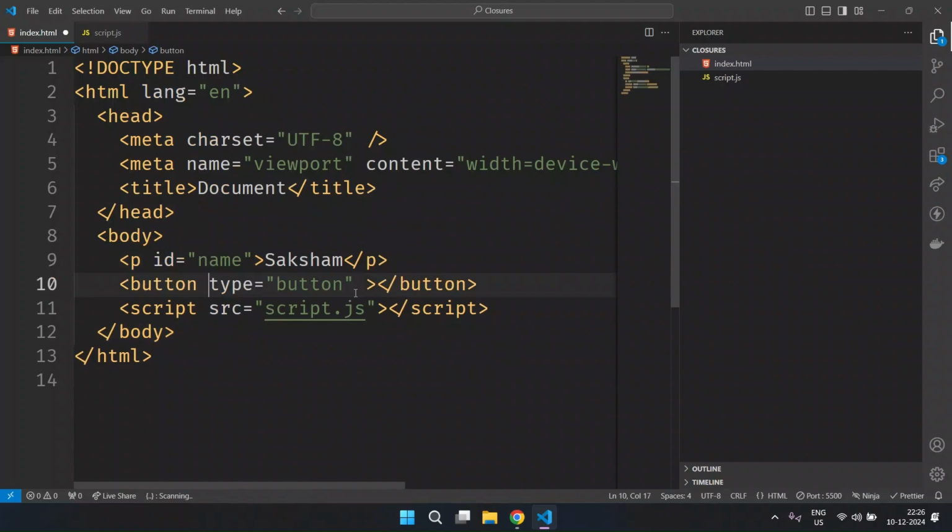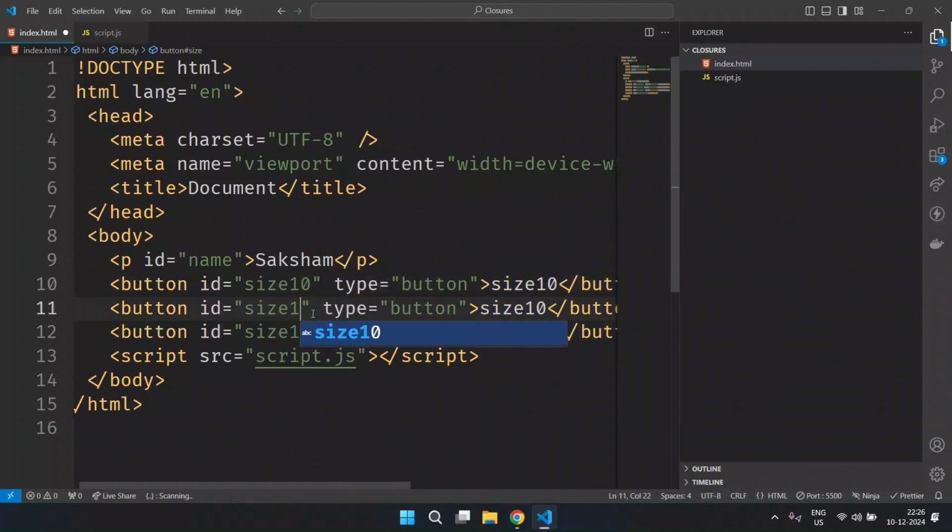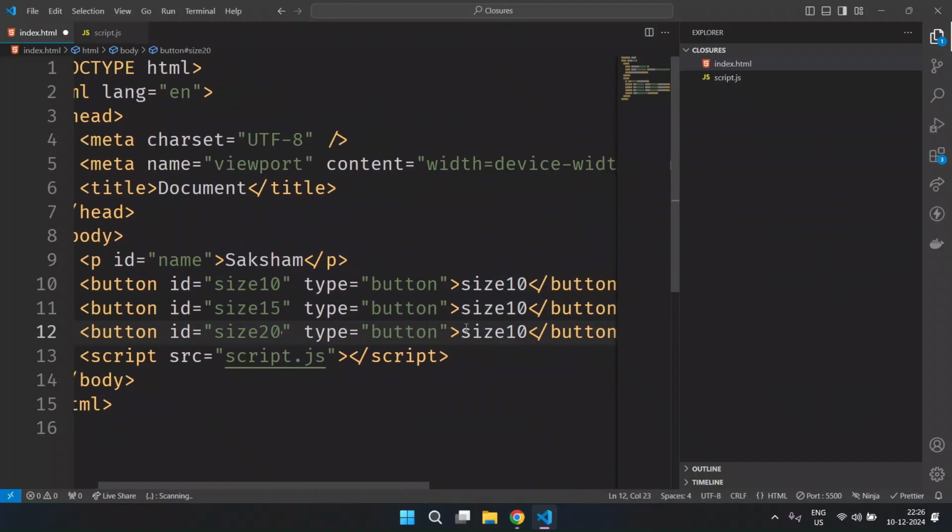Again we can give it an ID called btn, and we can say size 10. Then again we can say size 15, size 20. Here we go.